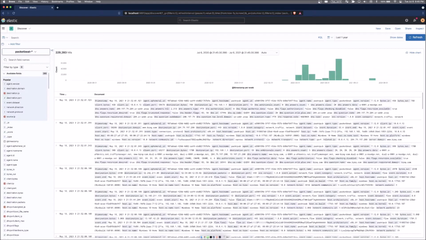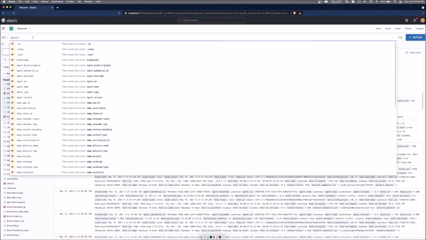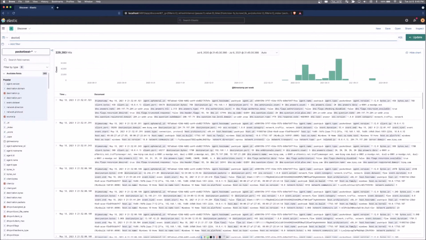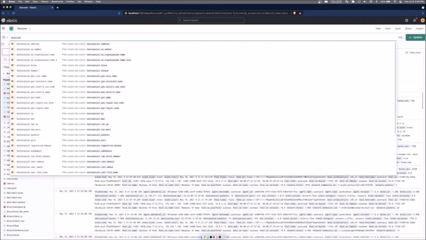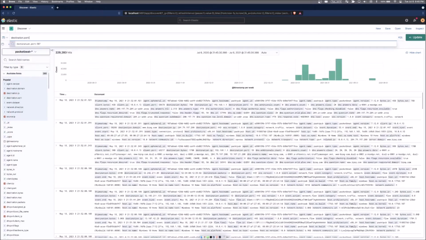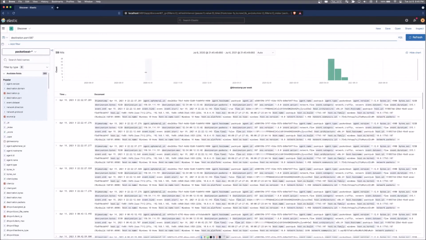It's my default index pattern. So let's go ahead and search up here for destination.port 587, and we do see a lot of traffic going there.